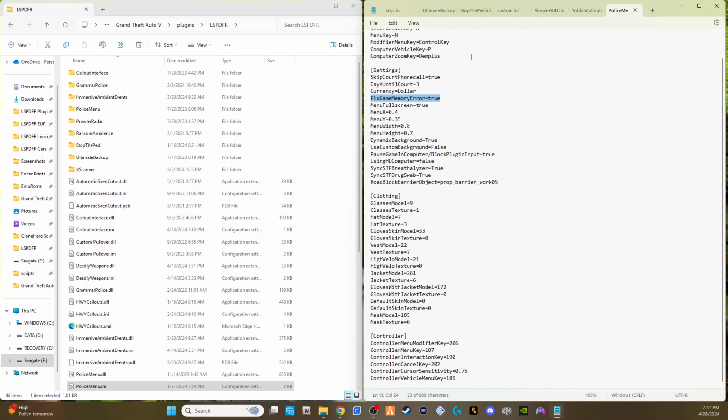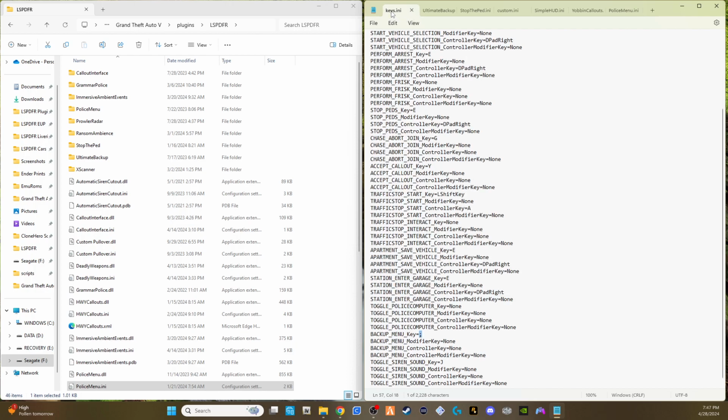Coming in here, reading, I would start off with your keys.ini file first. That mainly is where all your issues arise, because when you're downloading all of these new mods and plugins, they come default with their own settings. Now, if you have never changed or modified your keys.ini, the chances are that they are going to conflict with your setup. So go ahead in here, change your keys.ini, see how things work, and if they're not working as smoothly as you like them to be, go right back in and change them.